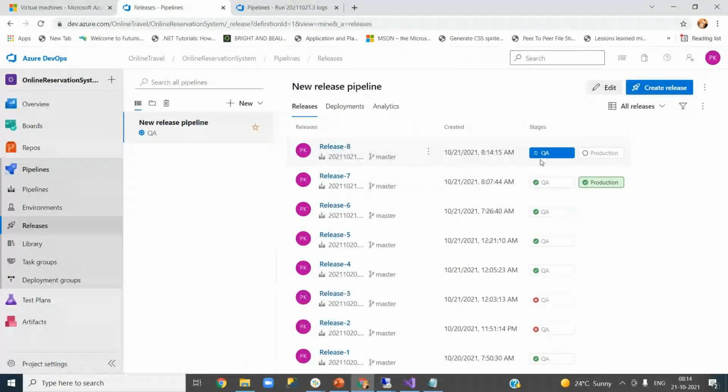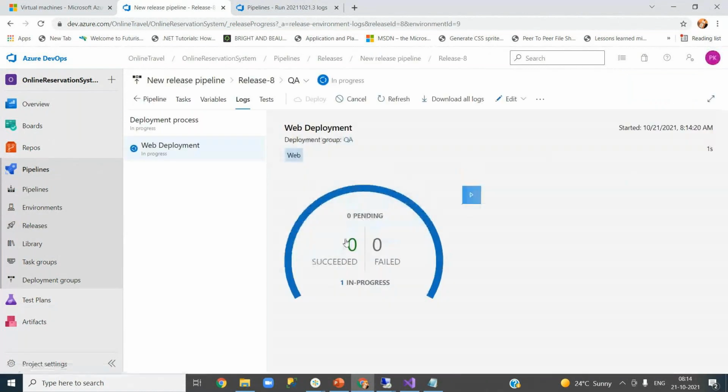QA is happening. Let's go here. Web deployment is happening. Means your latest front-end code is being deployed to front-end server 1. Okay, completed.